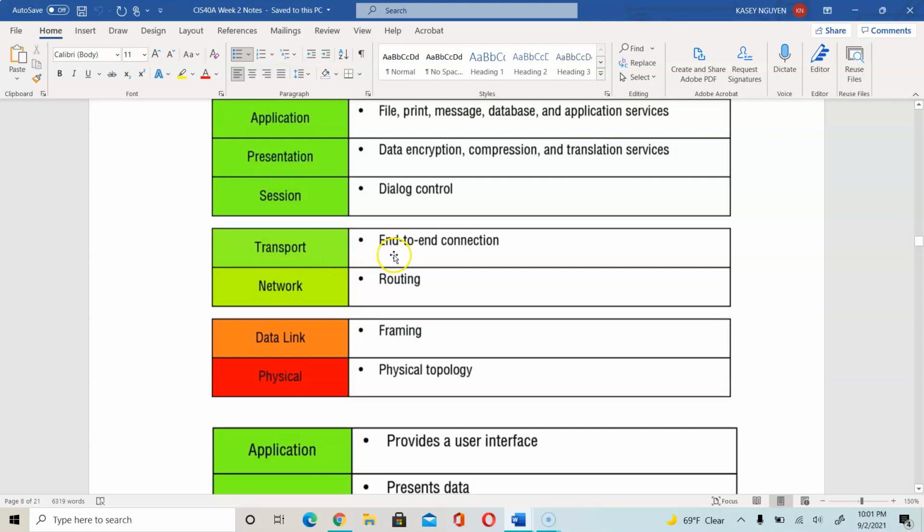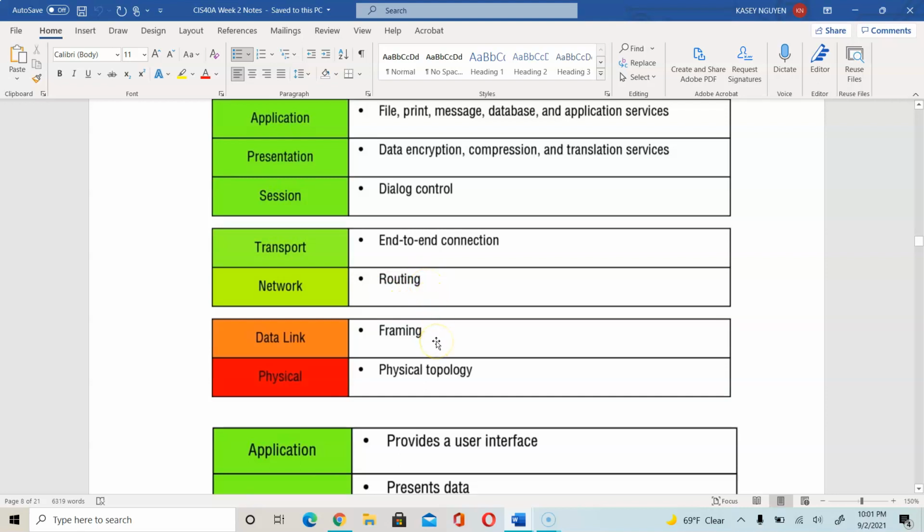Transport is going to be the end-to-end connection, so TCP happens here, where a connection is established in order to have a session, in order for your data to be encrypted, and how that will be presented to you at the application. In the network layer, that mainly is when we use IP addresses and routing, and that routing happens in layer 3, which is network.